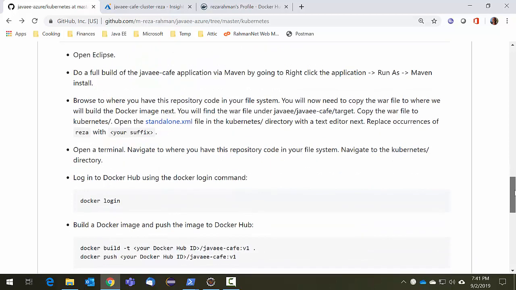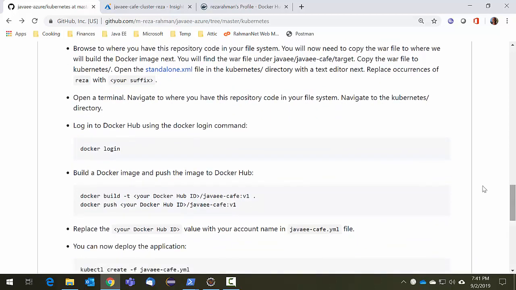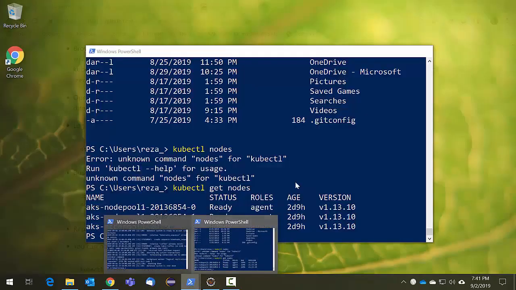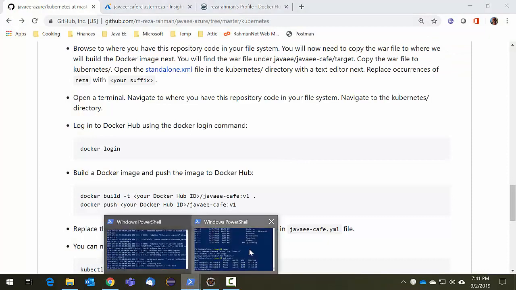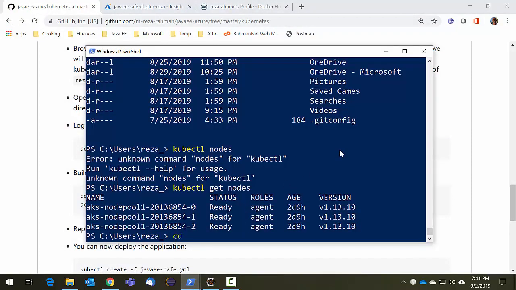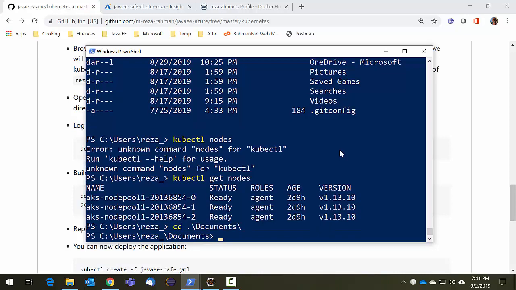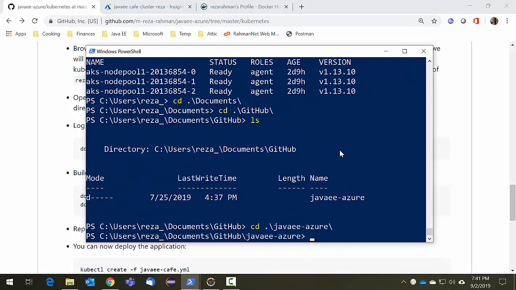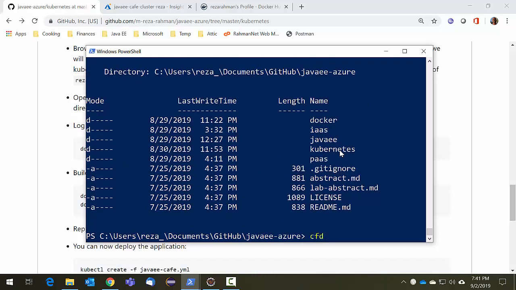I'm going to just go ahead and package up this WAR file in Docker next. So let's do that. I'm going to first cd into where I have this code base installed. All right, so this is my directory.